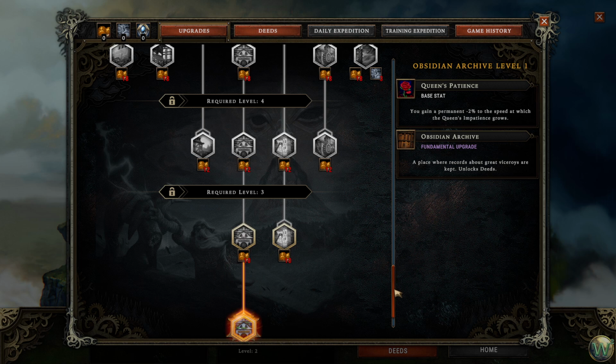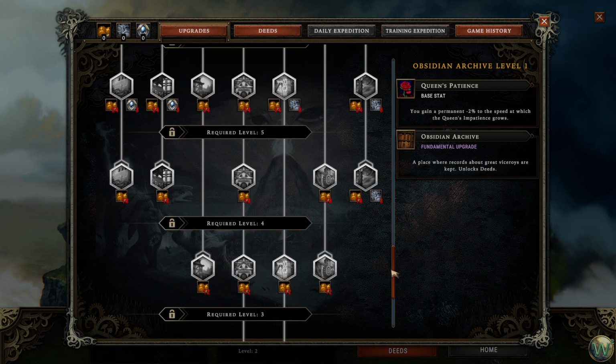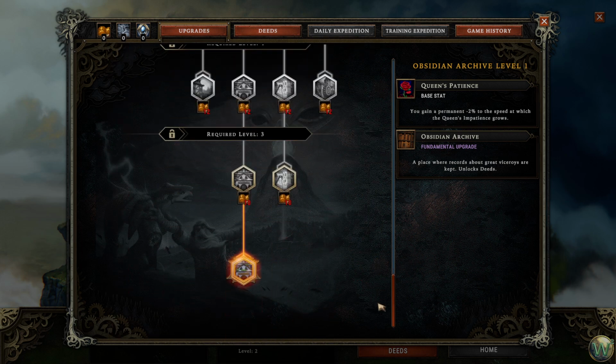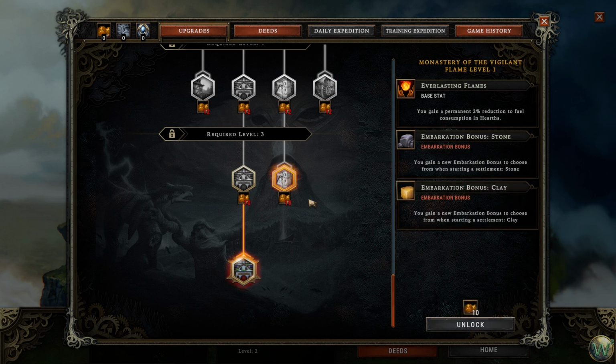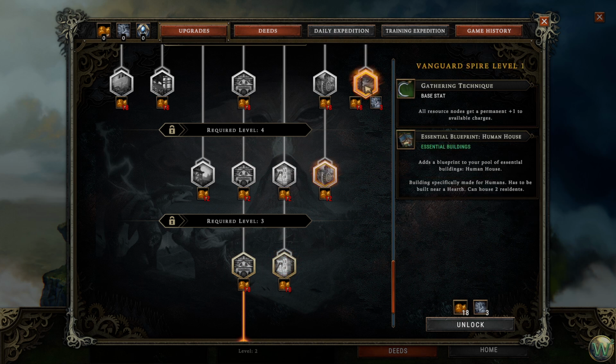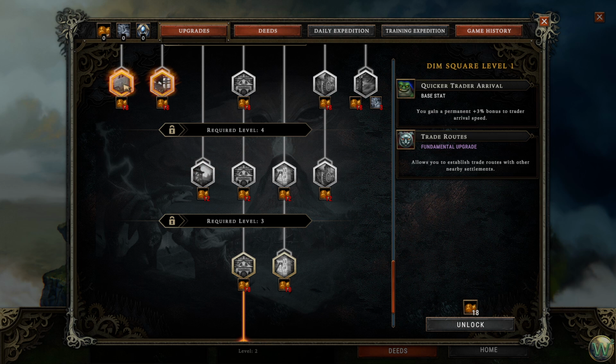Upgrades in the tree are, as I mentioned, broken out into 7 different categories, one for each of these different buildings that you will have available to you and visible to you on the map of the town. The first one, as I mentioned, is the Obsidian Archive. Also available here is the Monastery of the Vigilant Flame, the First Dawn Headquarters, the Vanguard Spire, Pioneer's Gate, Brass Forge, and Dim Square.